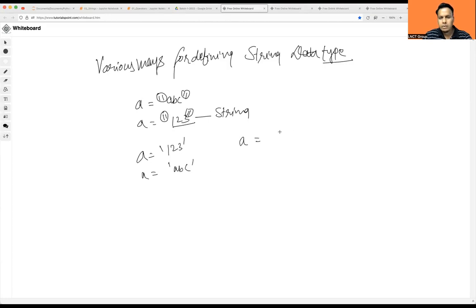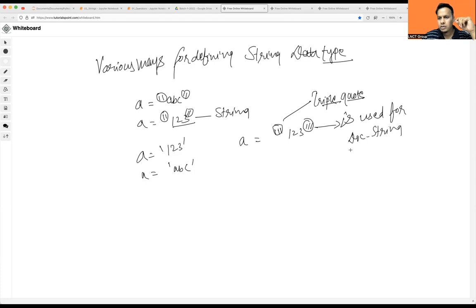I can write A equal to triple quote 123. There is a special use case for this triple quote. I'm sure you would not have seen this triple quote; maybe in C, C++, Java, it is not at all existing. In Python, it is there. And this triple quote is used for something called docstring.